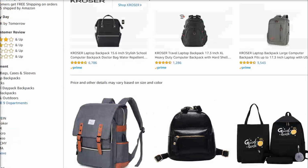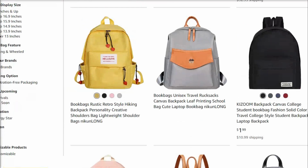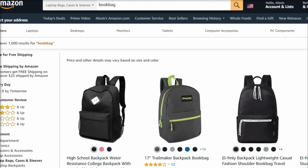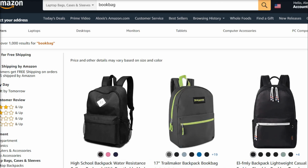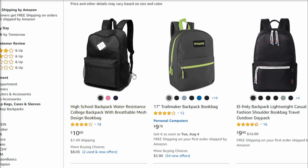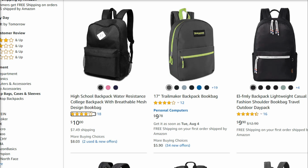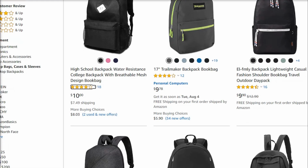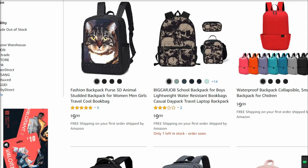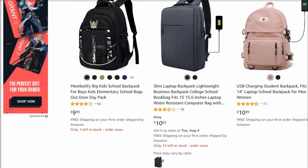And you can also turn it on, like, only Prime sellers too. Where is that button? So I think it's cut off up here, but right here you can click free shipping by Amazon. So it will only show you those options. So now we're searching from lowest price to highest price, but only things that have Amazon free shipping. So this first bag is only $10 and it's only got 18 reviews, but it's got 4 stars and it's got free shipping with Amazon. So that's not a bad price for a backpack. Got $9.78, $9. So on Amazon, looks like you're looking around the $10 range for pretty much any style of cheap backpack that you could get for your kids for school.